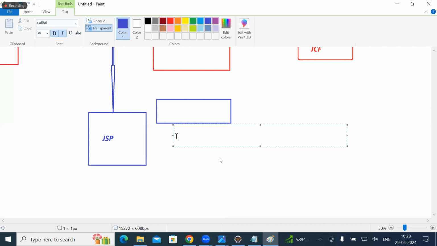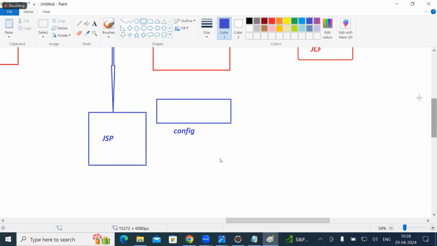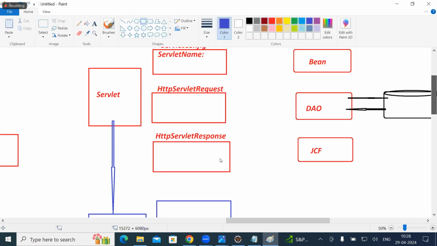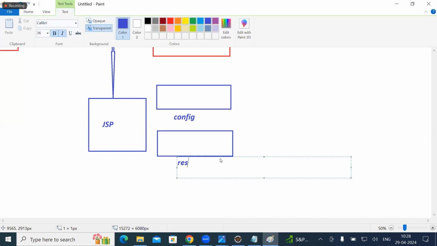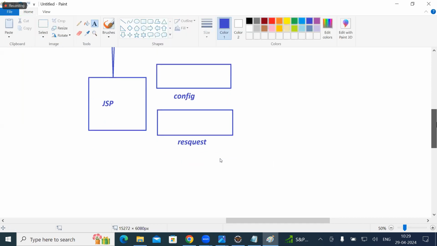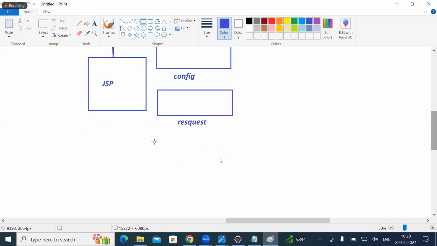What is the implicit name available here now? Config. And the request object is reused with an implicit name, request. The implicit name given to the request object is request, and response.